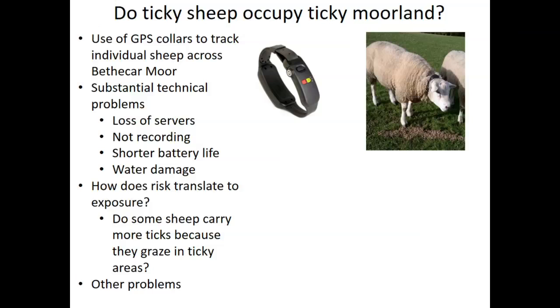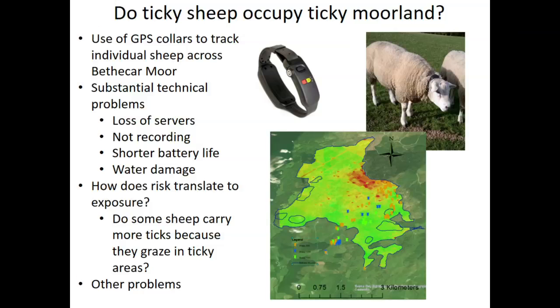They weren't. Apparently, they didn't realise how wet it was going to be in the Lake District over the winter months. And they came back with water damage. They weren't recording. The longest, I think, was recorded for 9 days, and it still had loss of data. And this map here is not very clear. That's the amount of data that we had for sheep collar movement. And then when we did have some more, we had loss of service. But if we can get it to work, in practice, it should be quite good.